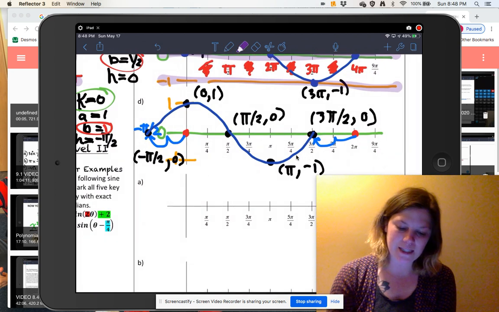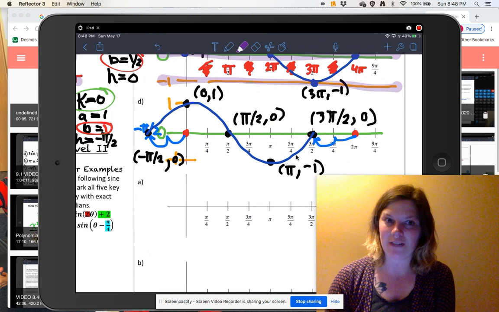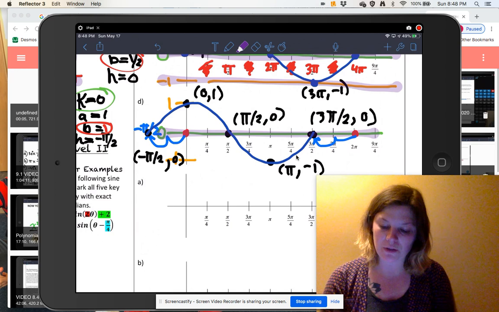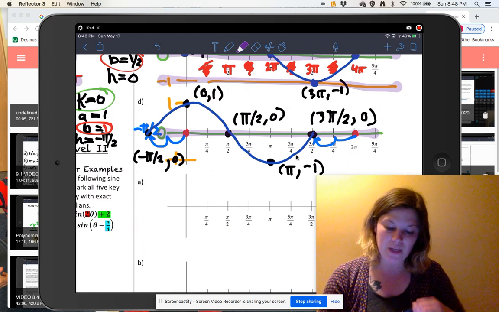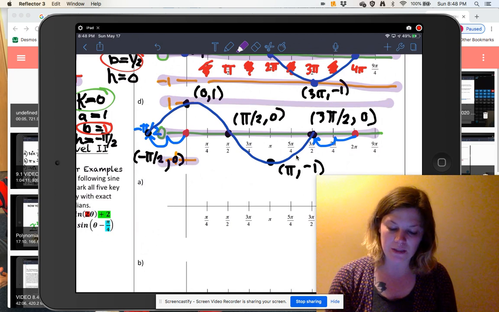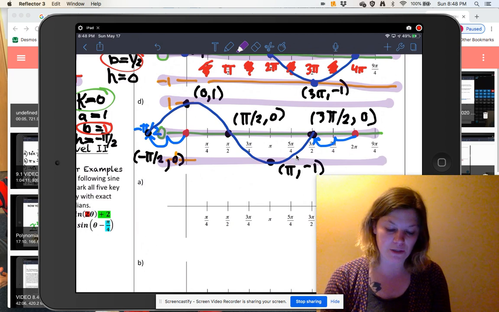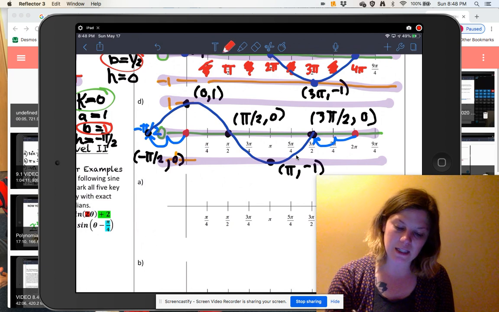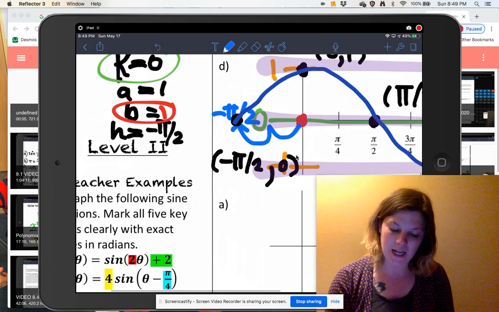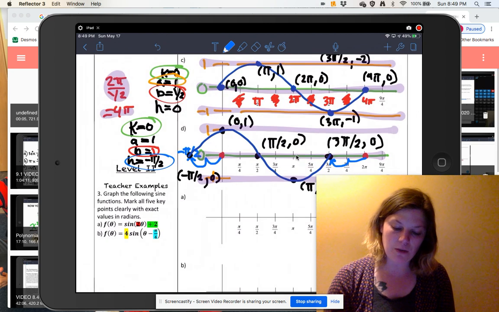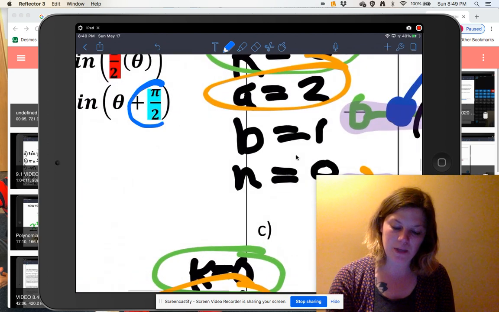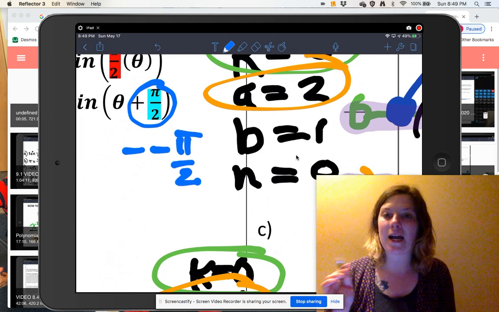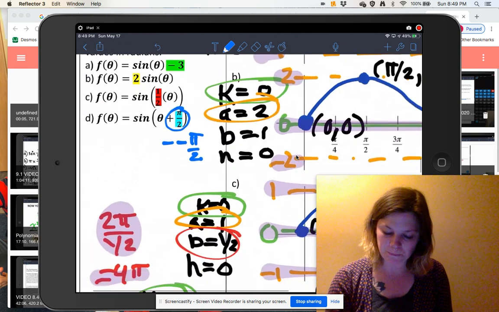Okay, and then this next one is tricky, very tricky. What changed was that, well, we have the same 0 value here. We had the same A value at +1, and then -1 for our symmetry. And then the crazy thing that's going on here is that the h value was -pi over 2. Even though up in the equation it says plus pi over 2, that's because it's minus a negative pi over 2. And so actually when you see a plus, you know it's a negative.